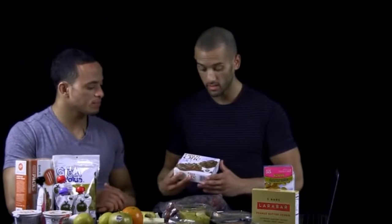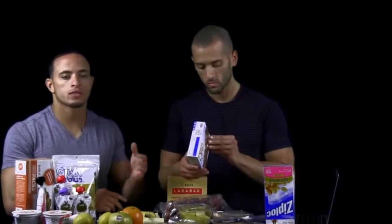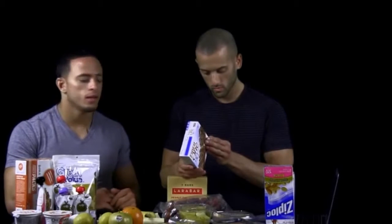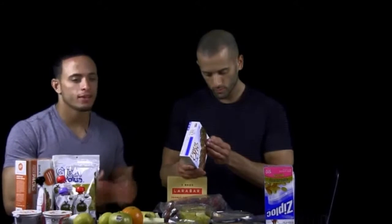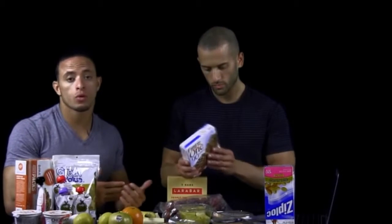Exactly. Keep in mind, some of the smartest marketers in the world are trying to make this look healthy, and they're pretty good at it. And healthy is in now. Everyone's getting a lot more conscious about healthy, so you have to really be aware, like I said, reading the ingredients label and seeing what's in there. If you're reading words that you don't understand, like starts with a Q, X, Y, Z, and blah, blah, blah, it's usually not that healthy. It should say organic, sugar and water or something, regular words that you're used to reading.